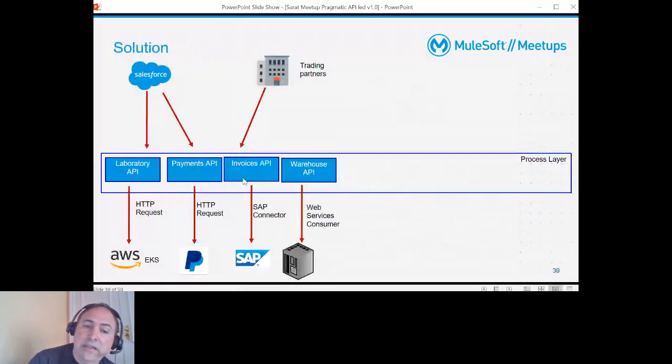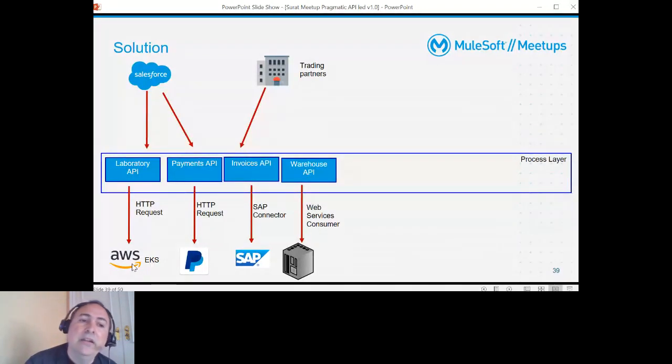So essentially, we need to create those APIs and try to think about which are the perfect resources and operations that are associated with laboratories, with payments, and so on.